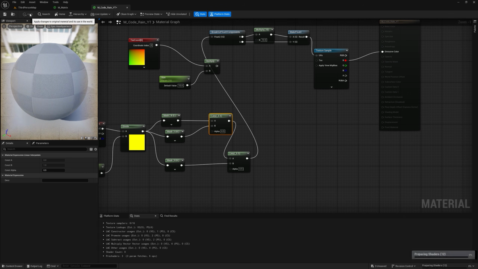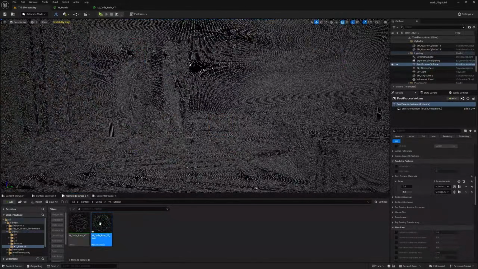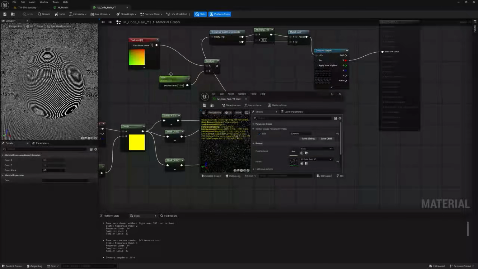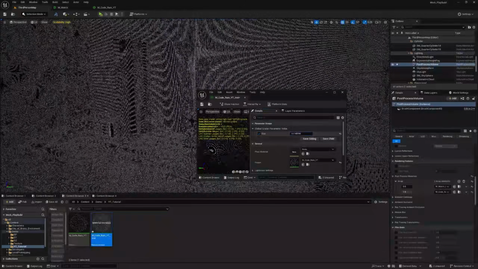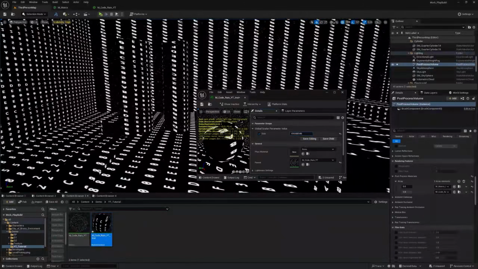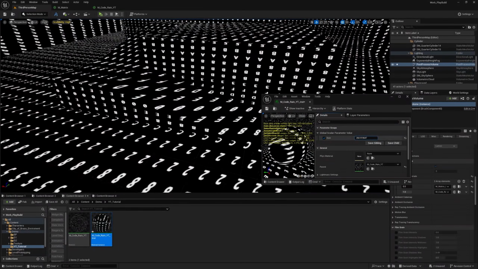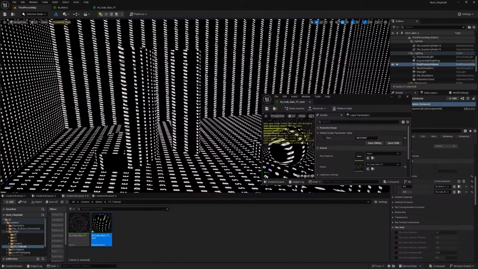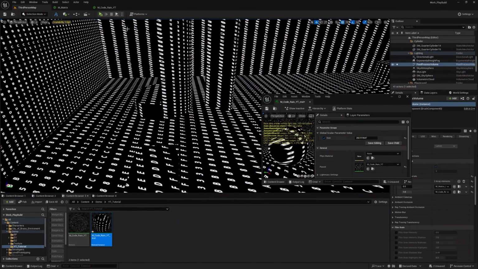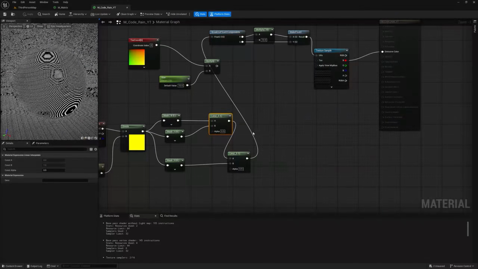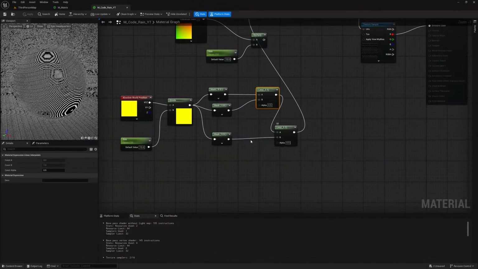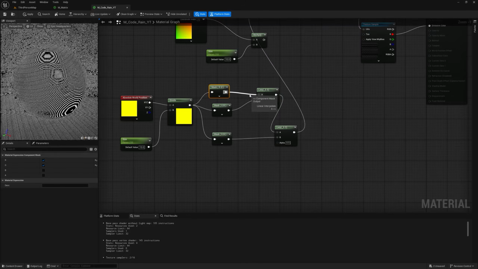So now if I click apply, and now here if I just go to the instance and increase the size, you can see that it is getting applied to the world, but this is not perfect and we need to fix this. We can supply the world normal here for the alphas, so we can apply the mask to only that direction.